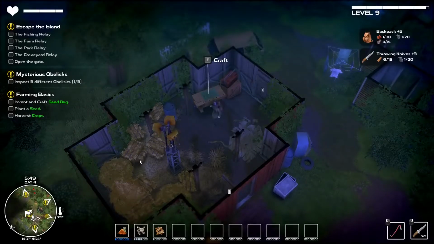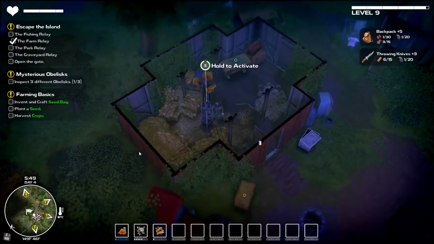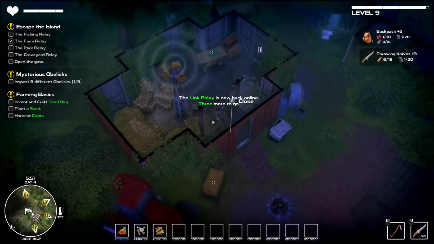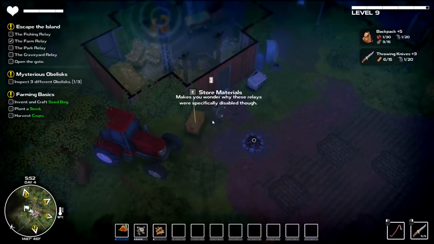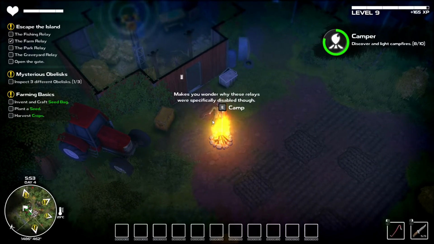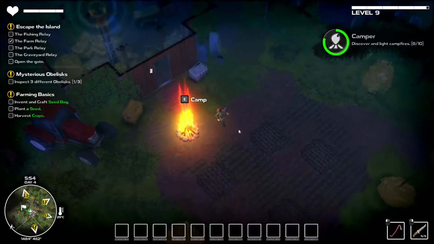And then sleeping bag requires hide. We can farm hide pretty easily. There's some aqualine. 3 more to go. There we go. Makes you wonder why these relays were specifically disabled, though. Foreshadowing. Love to see it.